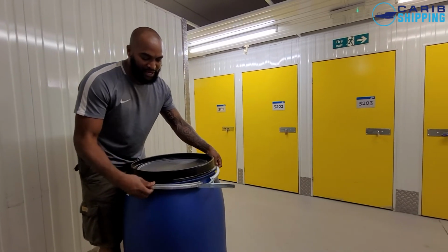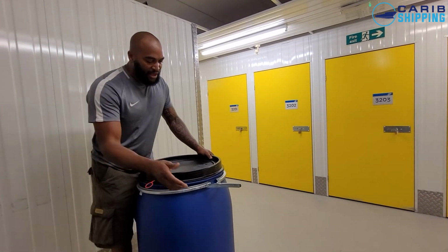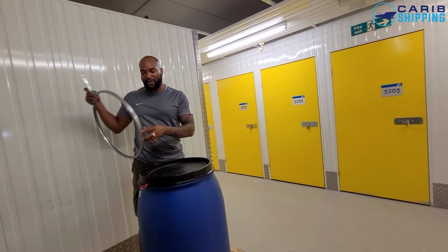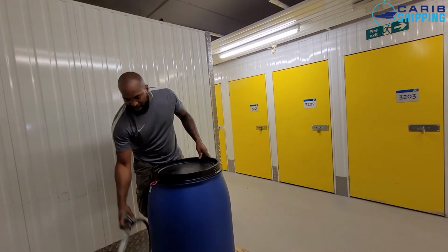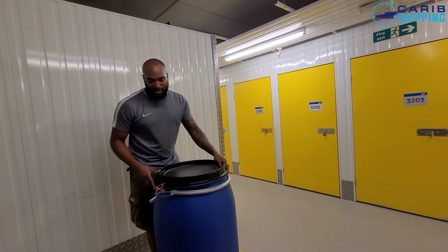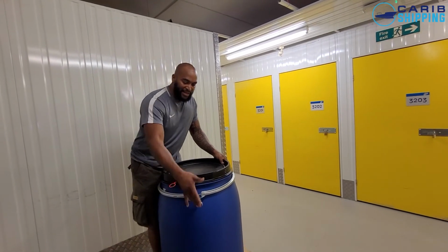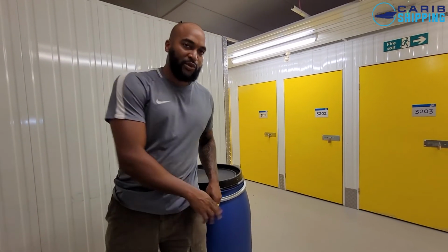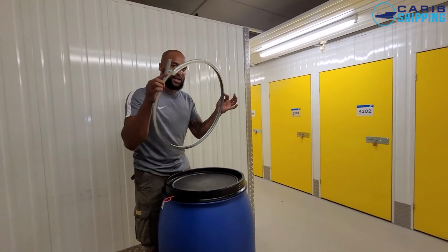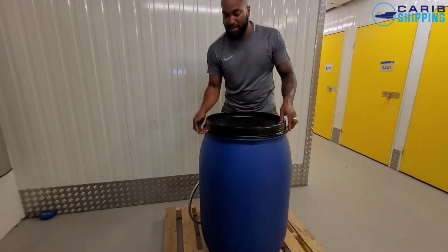What you do, just open it a little bit, and it just sits on the collar here. Now, I like to open it up a bit more and put it down on the side, because if you leave it open like this, it cannot close much more, and it generally will hook on people's waist and hurt them when they're walking past. So I like to just take the clasp like this off and put it down to one side.